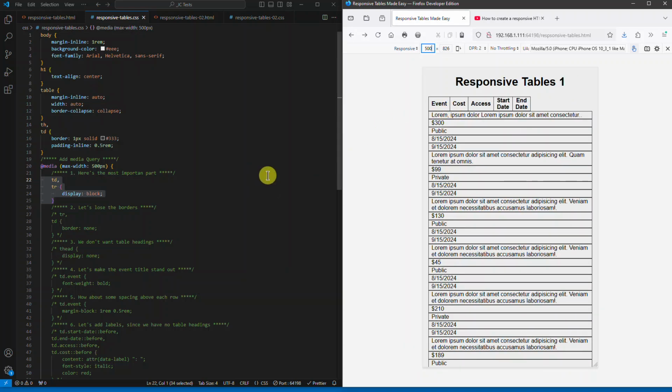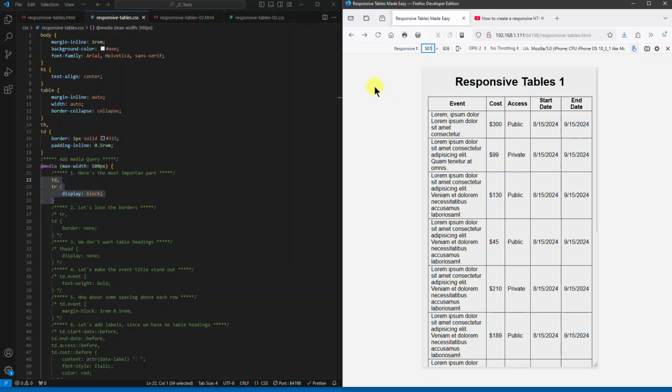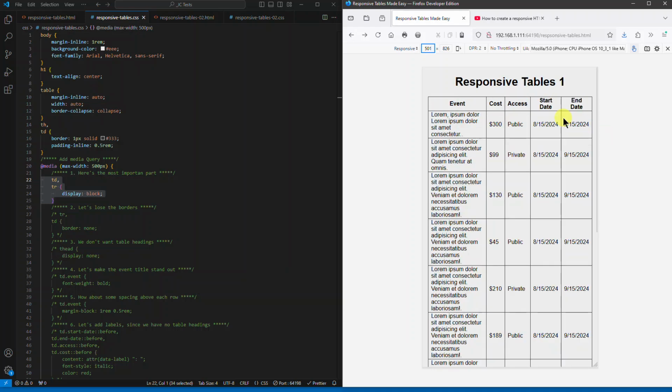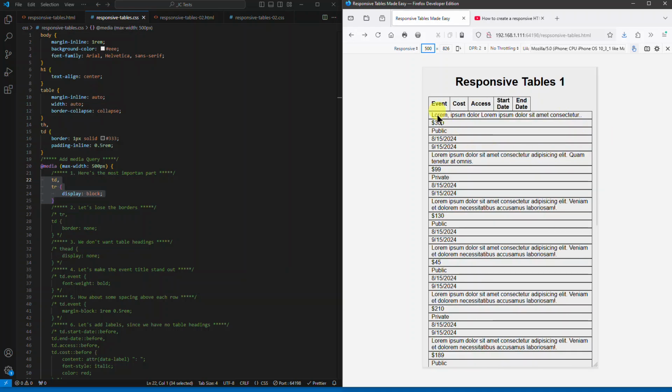Now let me go up to 501. That's at 501. This is at 500. We're getting there. Now essentially each row in this table becomes a series of rows and cells here. What's the next thing we have to do? Well, let's lose the borders.